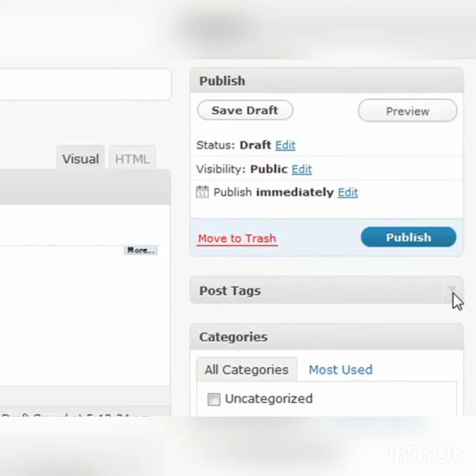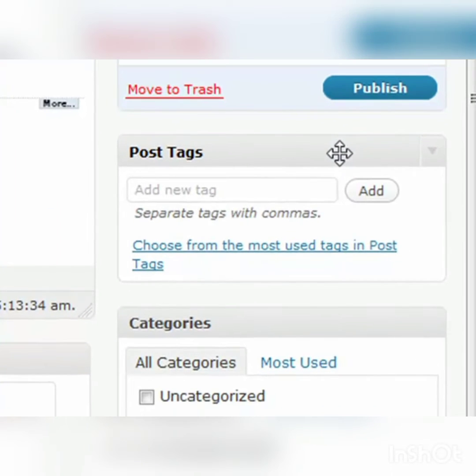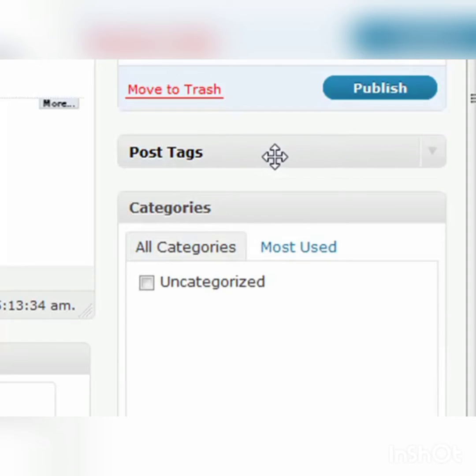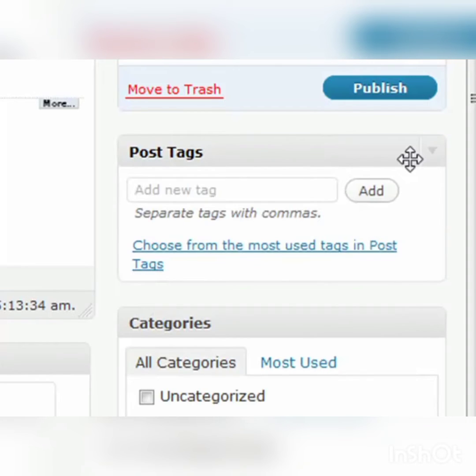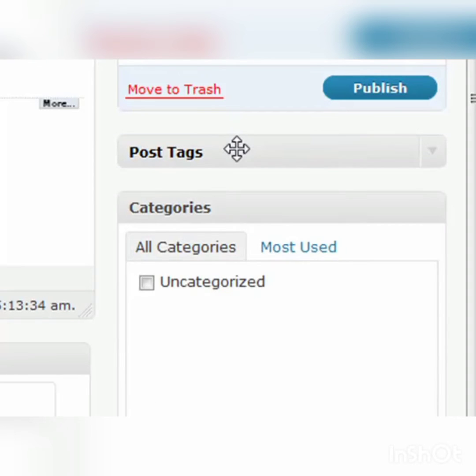Down here, the next option is the post tags. Basically, there are little keywords that you want to put in there to let people know what your individual post is about. If it's about the iPhone, you want to put iPhone in there. If it's about money, you want to put money in there. And the more of the same tag you use, the more prominent it'll be on your site. Therefore, if you use a tag cloud, the more times you use the word money, it's going to show up as a bigger word in your tag cloud.